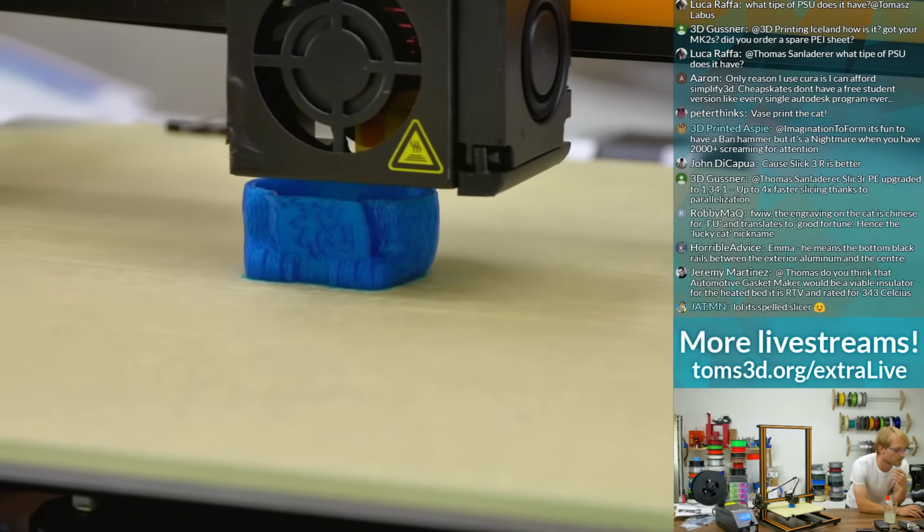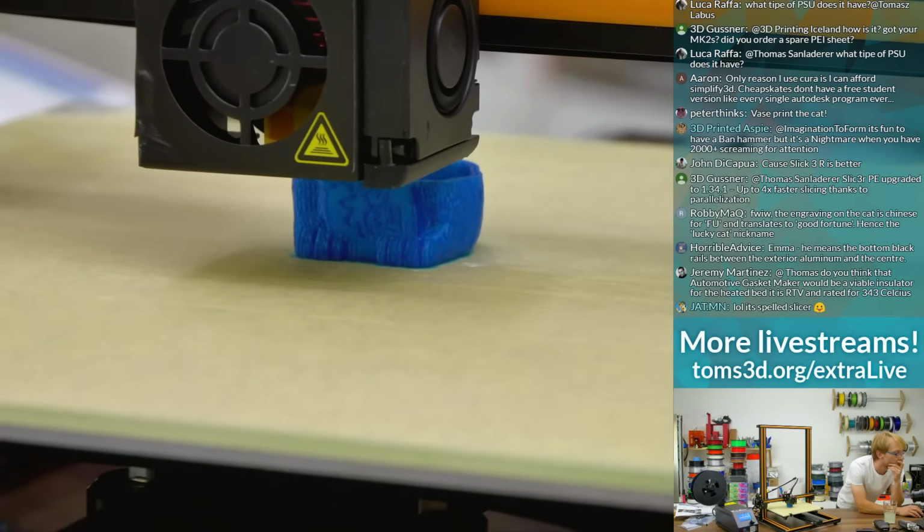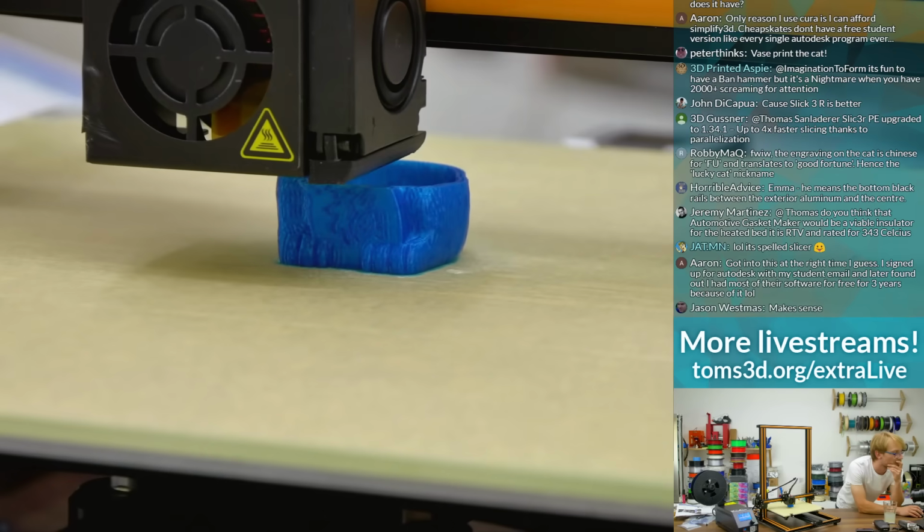What sort of vase do we have? The furry vase? No, we're not doing that.